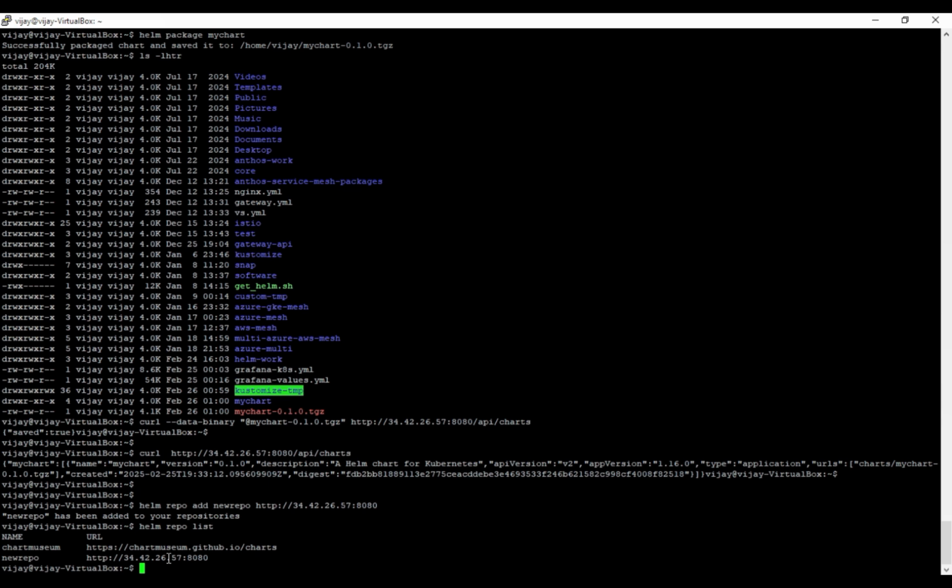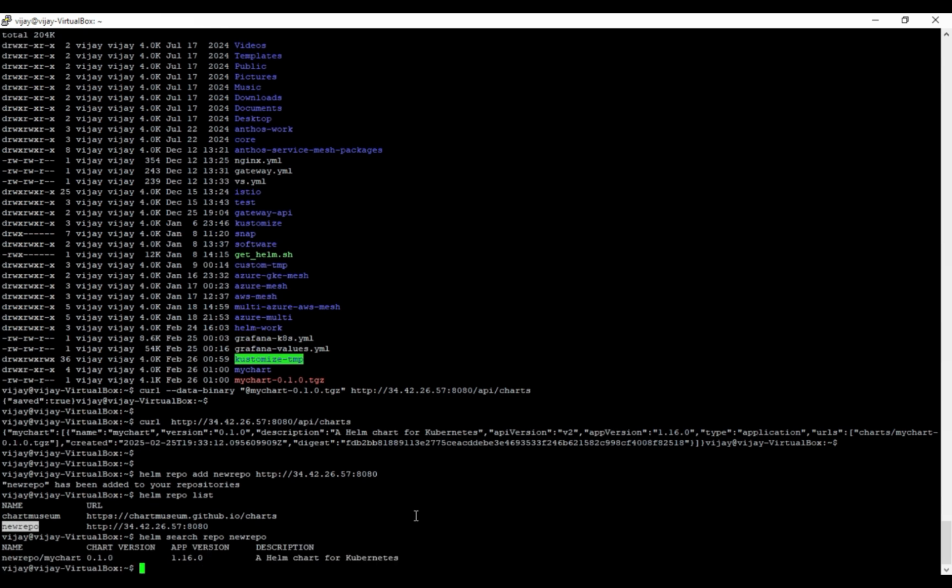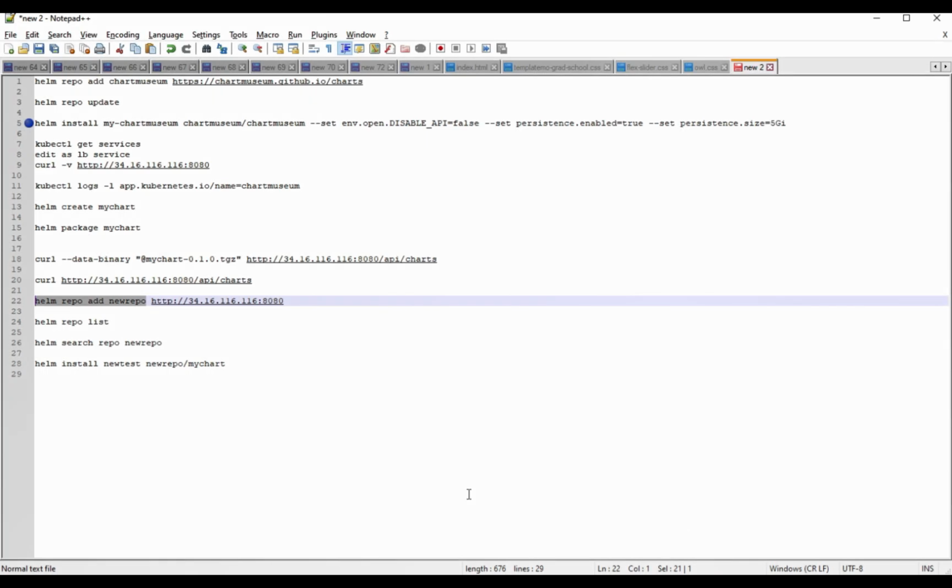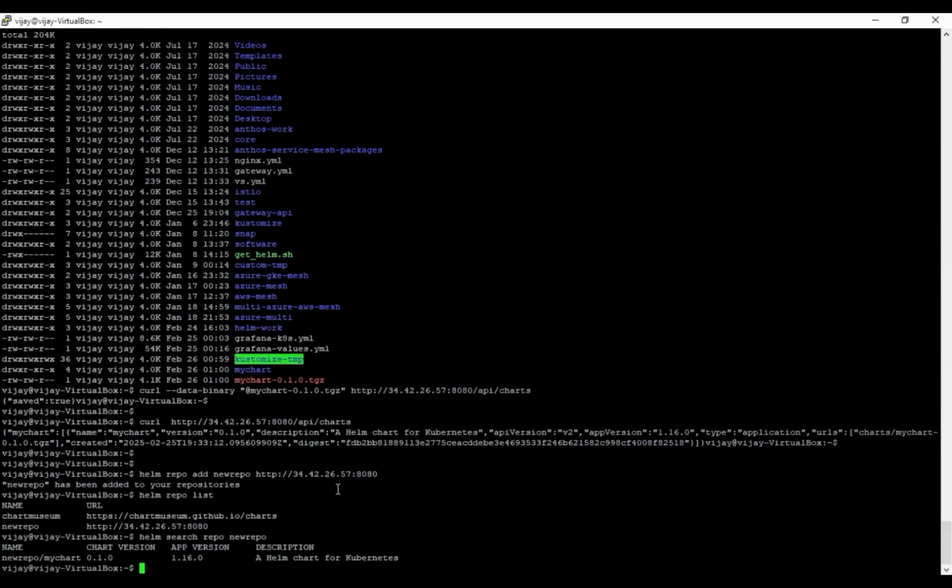Now if I do helm search repo and the new repo, I should be able to see the chart inside this, which is this. That's simple stuff. Now I'll try to release this chart.